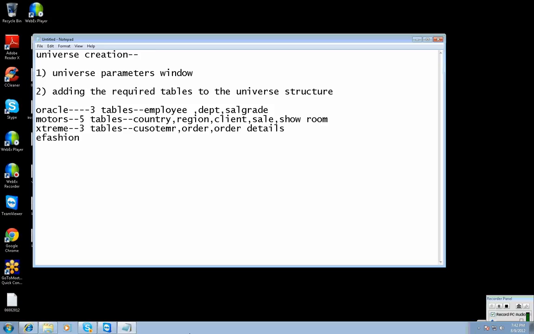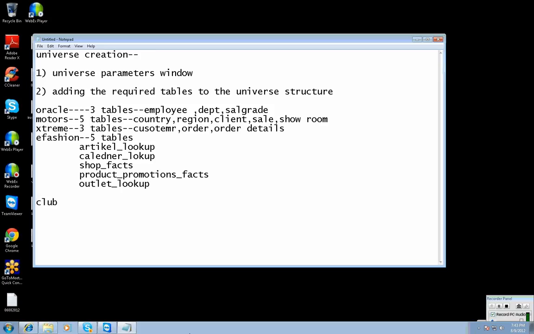For e-fashion, product underscore promotion underscore facts, outlet lookup.